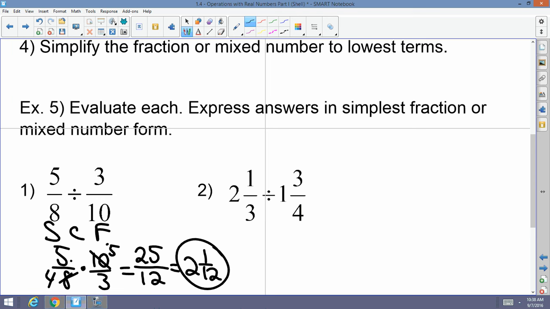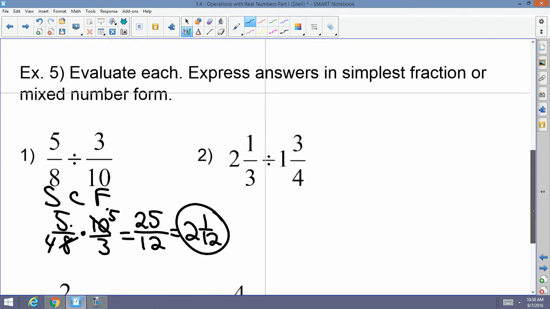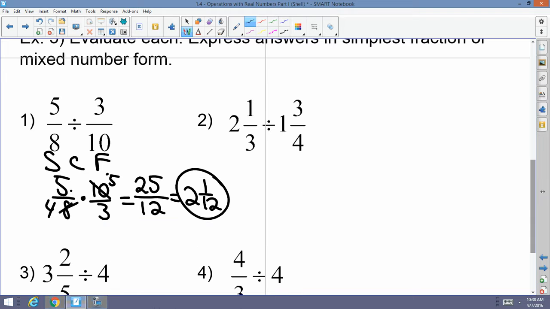Now look, guys. This next one here, I'm going to show you the pitfall that most people do. And I do not want you to follow what most people do. I want you to do it correctly. The correct way to do it is, they're mixed numbers. Let's convert. So I've got 6 plus the 1, so I've got 7/3 divided by 4 plus the 3, 7/4.